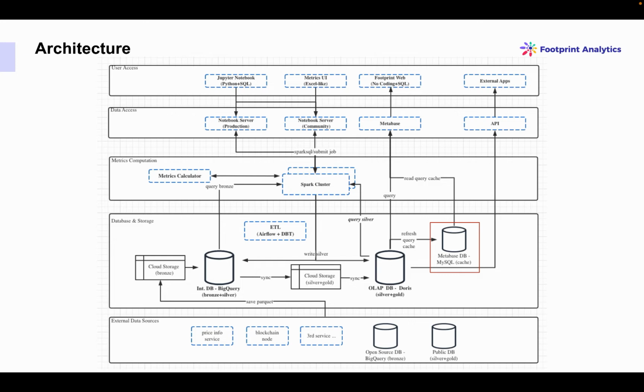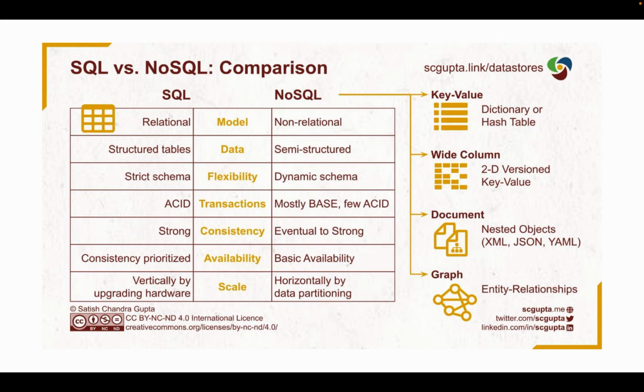Either way, the presence of a relational database implies the usage of SQL. SQL is a programming language that can be used for many things, including operations on the database. A little bit more about it on the next slides. I promised you to show the SQL and NoSQL comparison. So we're here, and I don't want to stop here for a long time. I just want to say that we've chosen a traditional and performant solution, rather than new alternatives such as key-value, wide-column, document, or graph.